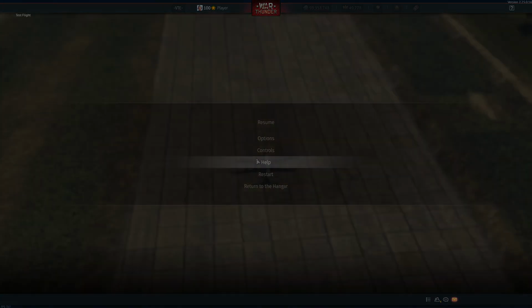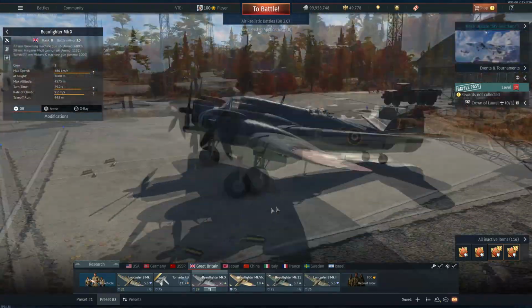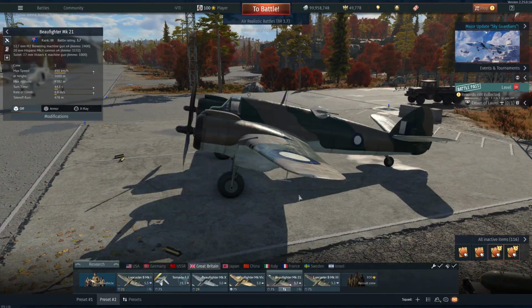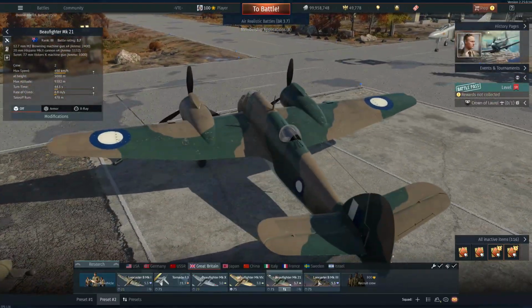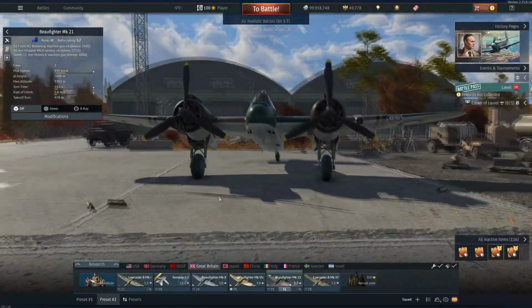And I need to actually leave the plane instead of, or leave the lobby instead of leaving the vehicle. So, new model for this one. The new model for the Beaufighter as well. They're all just updated. This one doesn't strike me too differently, but they are higher quality. I don't really see a difference. I do see the difference on the Lancasters, but the Beaufighters look virtually identical if you ask me.